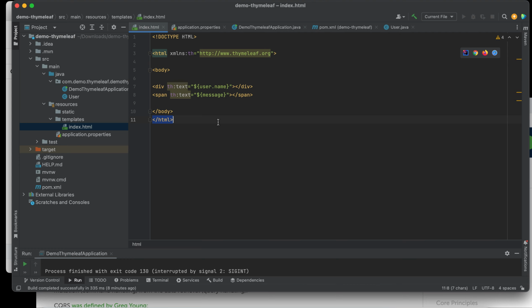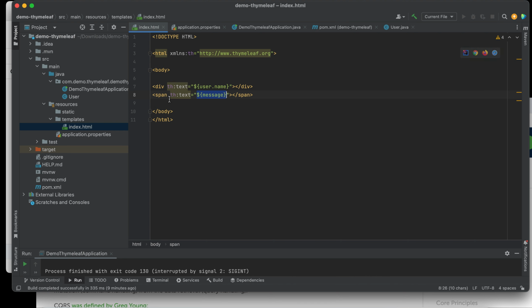This HTML is using Thymeleaf tags. That's why we have th here. It stands for Thymeleaf. Then inside this Thymeleaf tag, you can use the expression language like this.